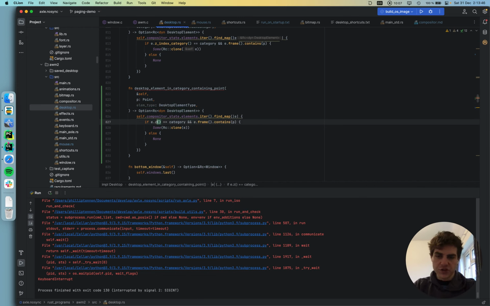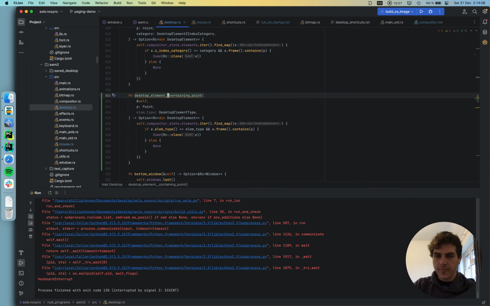And we'll need a new trait function, I guess. Type equals the element type that's being searched for. So this will give the first desktop element in the hierarchy of the given type. And we need to go ahead and define this.